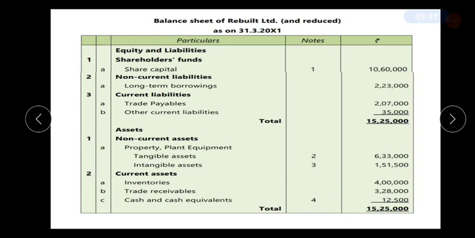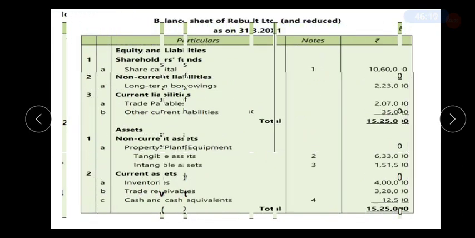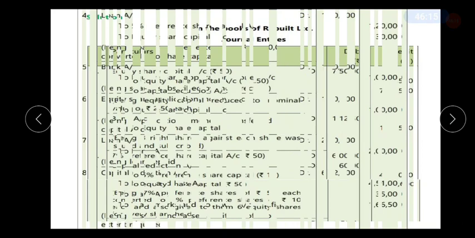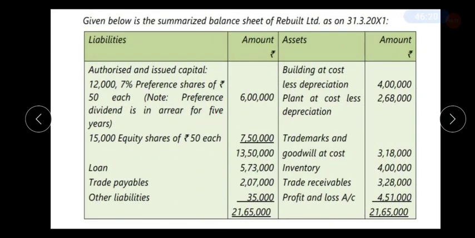And as far as cash and cash equivalents are concerned, we need a note because we have made some changes there. So in cash and cash equivalents, take the opening balance of bank. Cash or cash equivalent is nothing but bank. So take the opening balance of bank, and wherever you have a debit balance, add it. Wherever you have a credit balance, deduct it. Debit balance indicates cash comes to the bank. Credit balance indicates cash goes out. Cash is paid by the bank. This is cash received by the bank. So opening balance, how much? If you look at the balance sheet, you find the opening balance there.